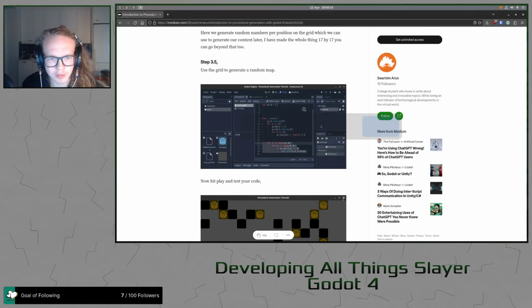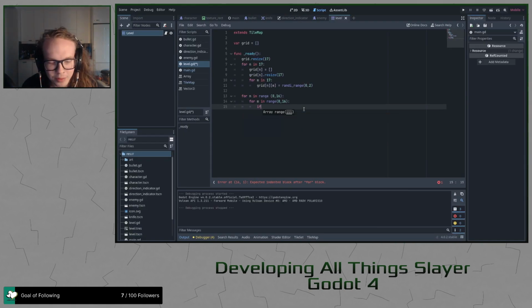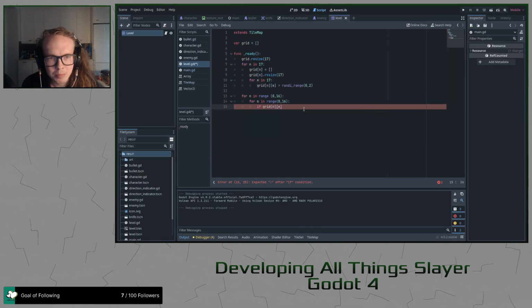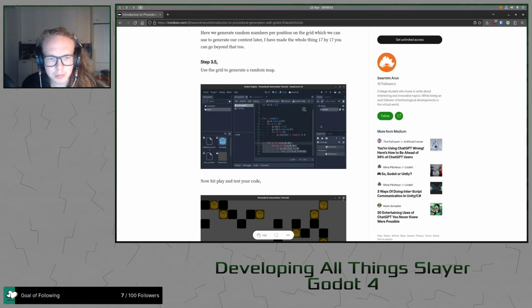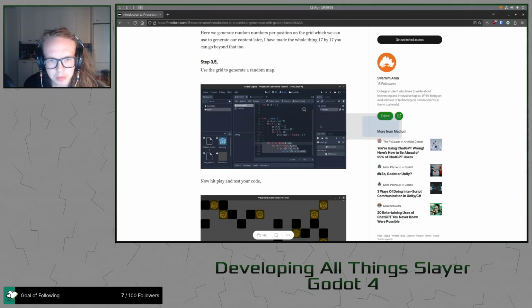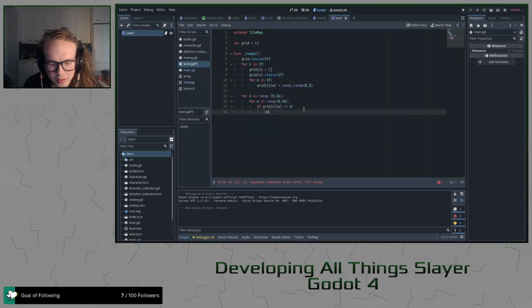So for each in 17, then if grid, the reason I wrote it this way is so I get the indexes to work correctly, because otherwise they might not. So and must be accessing those same values here. So if that equals 0, then set cell.